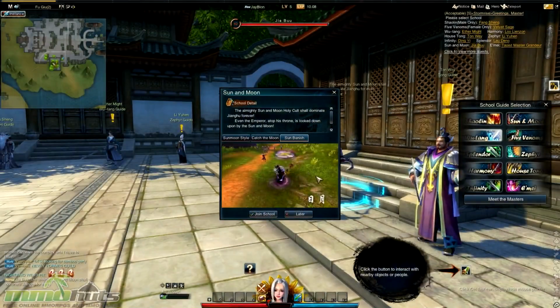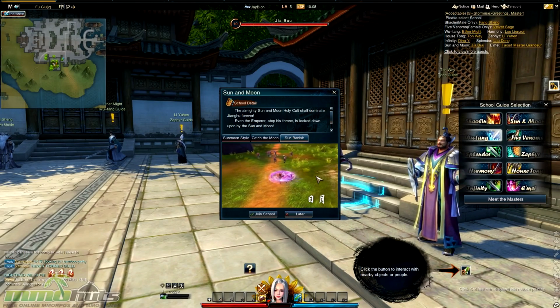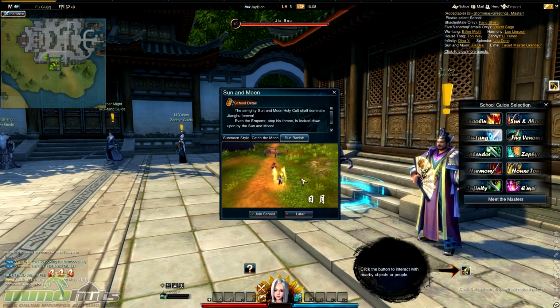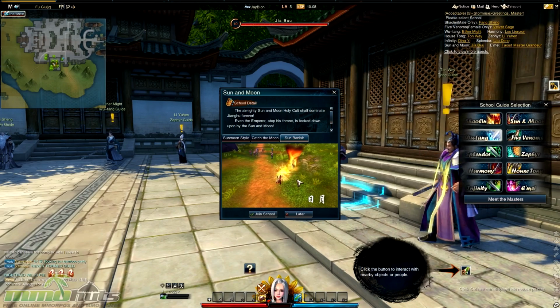The Sun and Moon School has the overall lowest stats, unfortunately. They use both melee and ranged attacks, though, wielding daggers, making them almost the assassin type, which is good for PvP, both 1v1 and group. Really cool looking skills, too.